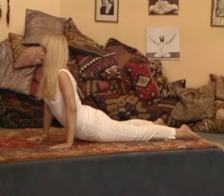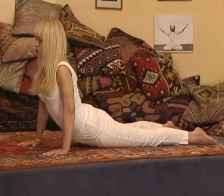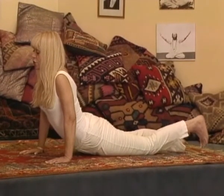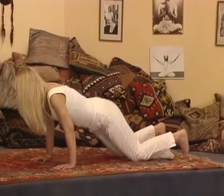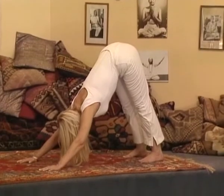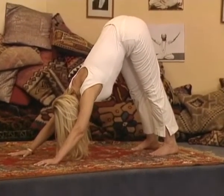Again, check that you're not in the shoulders and that the body comes out of the shoulders. Breathe with it. Now let's dig the toes into the floor. Take a breath in. And as we breathe out, we shoot the legs behind. Now relax the head. Check there's no stress in the neck.